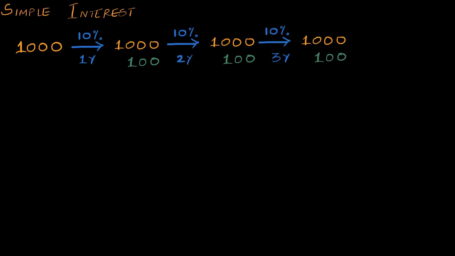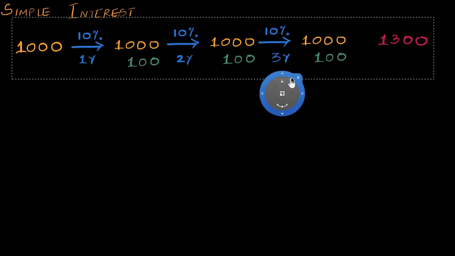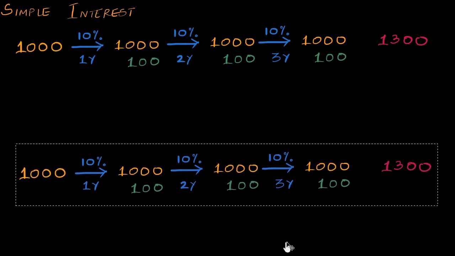How much money will you have totally at the end of this? You're going to have your original 1000. They can't take that away from you. And then you have 100, 100, 100 for the three years. So that's going to be 1000 plus 300. 1300 rupees. And that's a good deal. You got 300 rupees. When you do this, this is called simple interest. The principle does not change. But I have a question for you. Will you take this deal? If you watch closely, you can actually find a clever way to make more money with the same conditions.